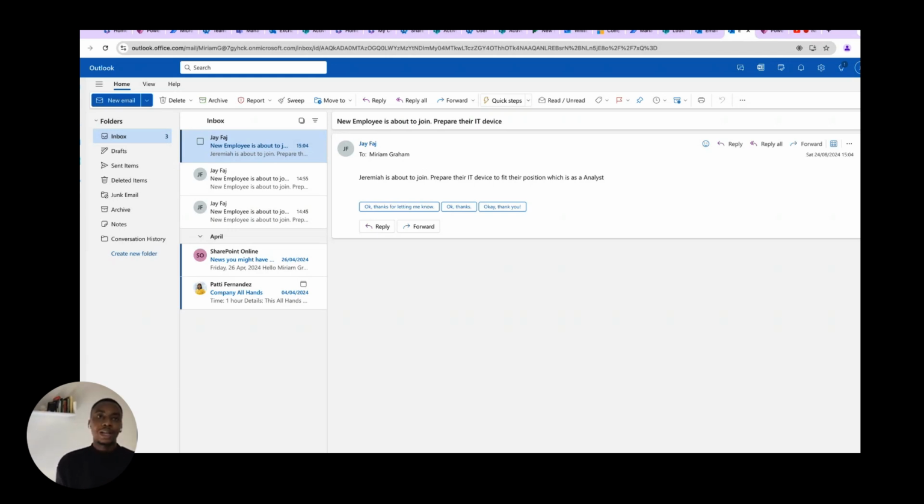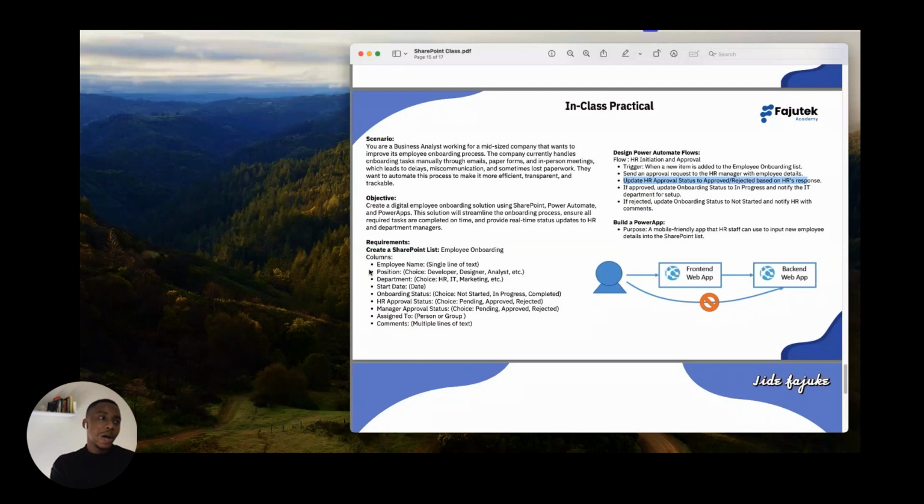So when you understand what their problem is, because many of the people you're speaking to don't know about SharePoint lists, they don't know about Power Automate, they don't even know what Power Automate can do. So you won't expect them to give you requirements this way, saying, build a SharePoint list, then build a Power Automate flow. They don't know all these things. All they'll tell you is, we use papers and papers are too slow.